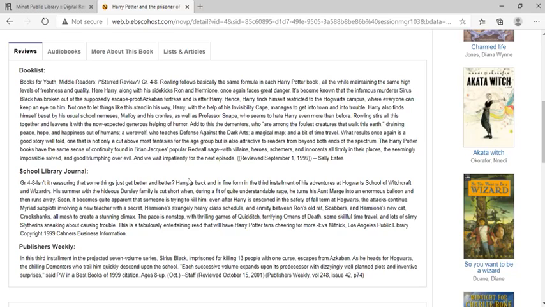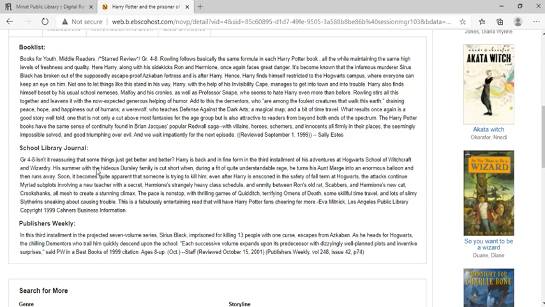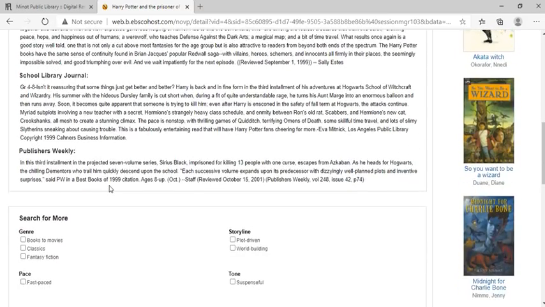Important to know. Alright, so on the bottom here it gives us book reviews. That could be important if we don't know if we're going to like a book or not. These are book reviews usually set up by different magazines like Booklist or School Library Journal. Just a little bit about the book, usually written for purchasers at the time to give you an idea of what the book was. Usually comes with a recommendation for certain people, so that's important.